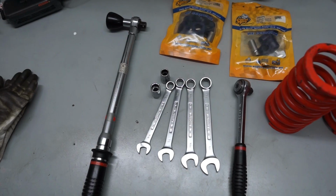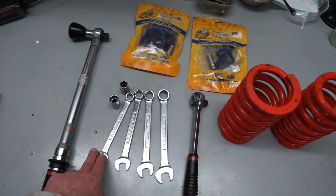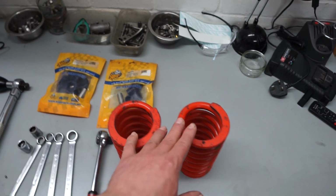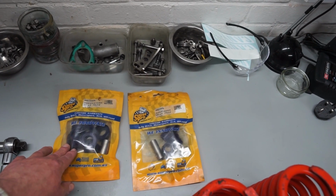Today I'm going to be talking you through the front suspension spring change procedure on an MGB. In terms of tools, there's nothing too specialist that we need. I've got a set of imperial spanners here going from 9/16 up to 3/4, a 1/2 inch ratchet. We've got some replacement springs if we need to use them. Also a good opportunity to swap over the trunnion bushes if they're getting a bit worn on your car.